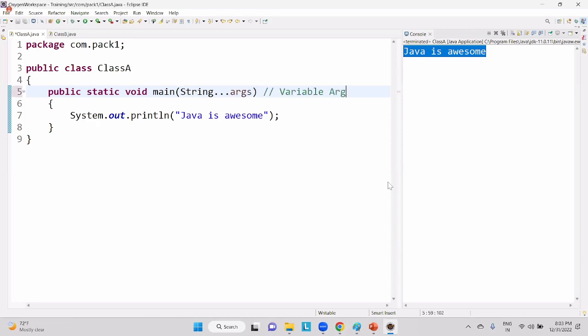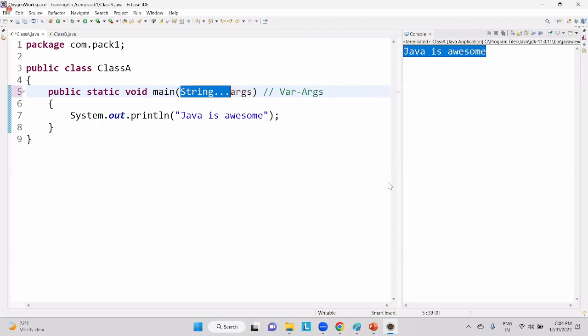variable arguments. Or in simple, we can call these as var args method.